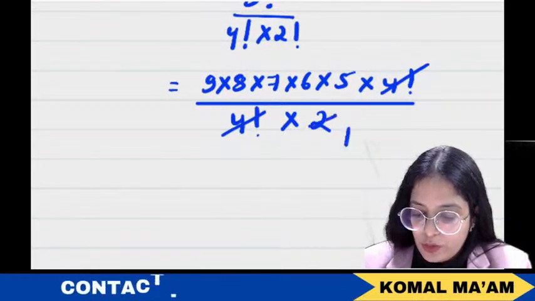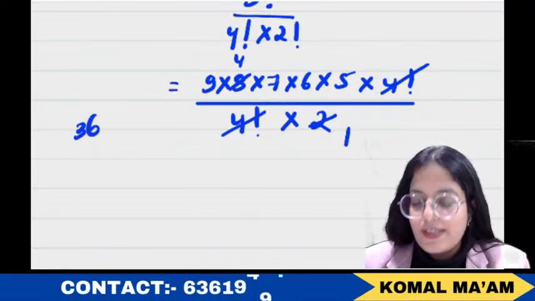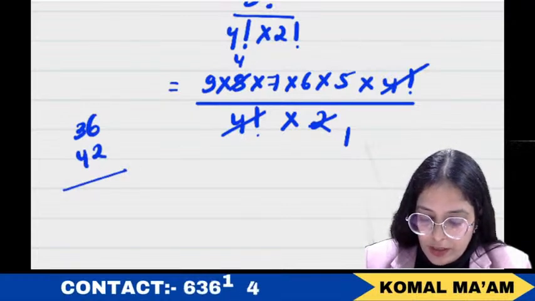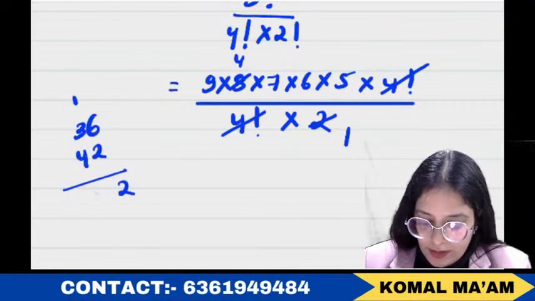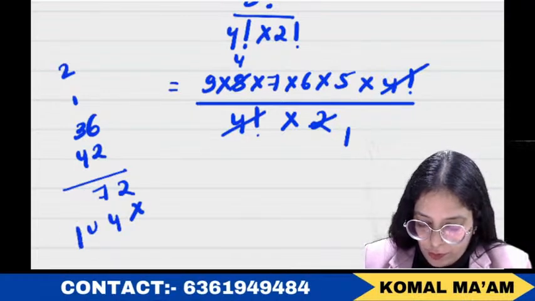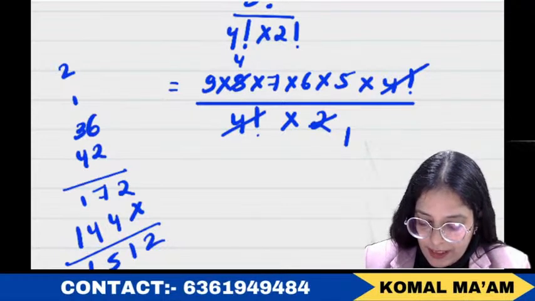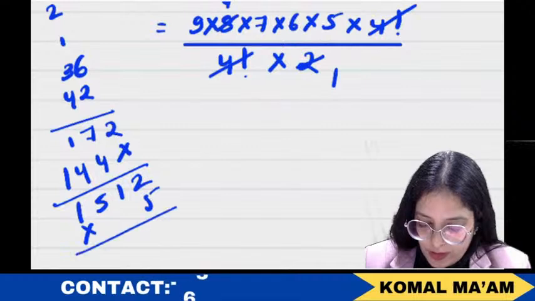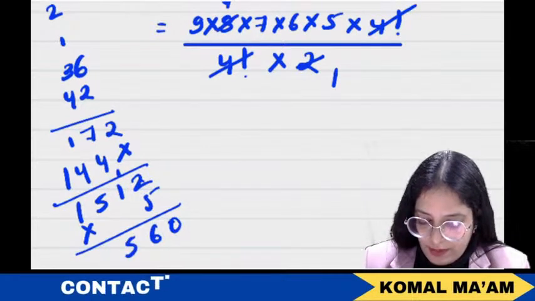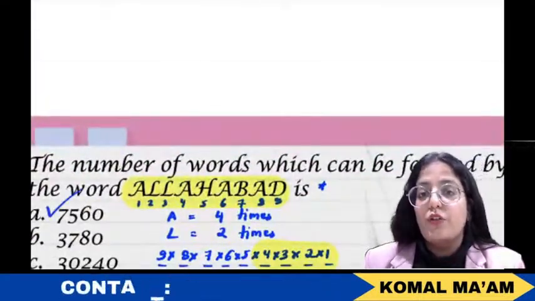2 ones are 2, 4s are, okay, so 9 4s are 36, right? Then 7 6s are 42, so 36 into 42 we'll do. 6 2s are 12, 3 2s are 6, 7, 6 4s are 24, 4 3s are 12, 144, 2 11, 1 5 1 2, and then we need to multiply it by 5. So 5 2s are 10, 5 1s are 5, 6 25, 7560. 7560, you have option A.